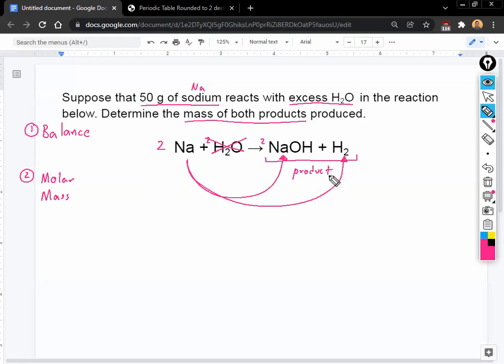So you're going to be doing 2 different stoichiometry problems. Okay, and on your exam, that's what you're going to have to do as well. That's why we're going over this problem. If you guys ever see the term both products or all the products, you're just going to be solving for everything on the right side of the arrow.